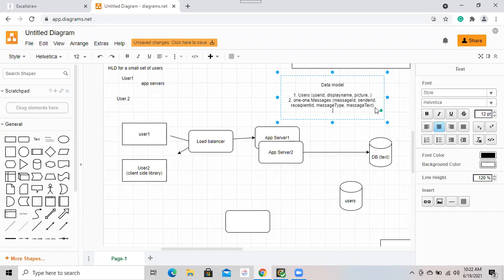So what I'm thinking is that this model will also work for images. It's just that based on the message type, instead of storing message text directly, we store the path of the URL. That's what I meant. Right. And then the timestamp is something that I see not there. Maybe we should have timestamp also, because that's going to be the key actually.